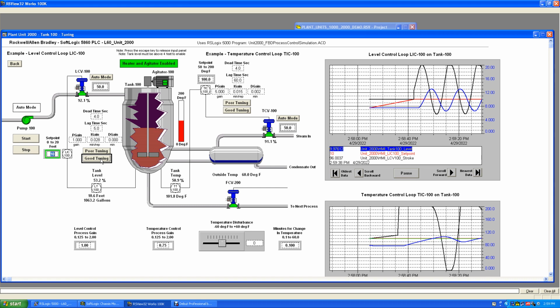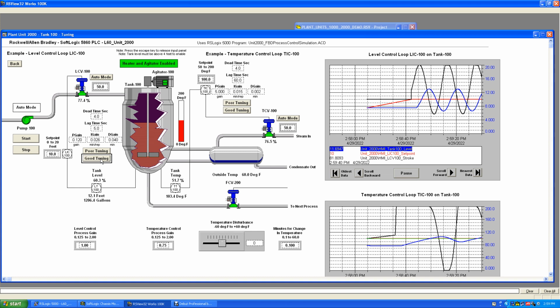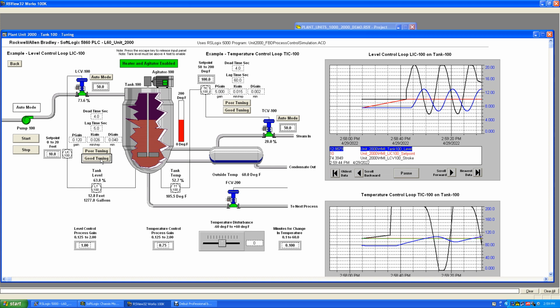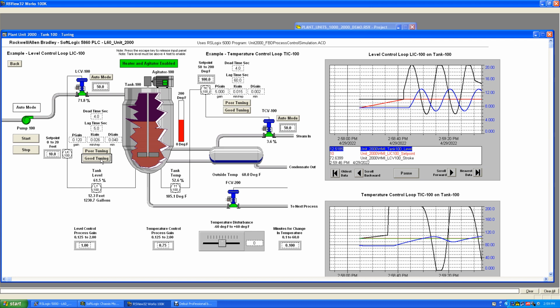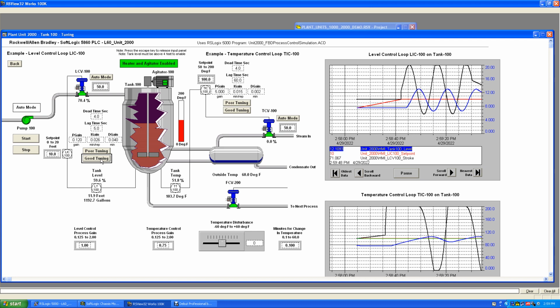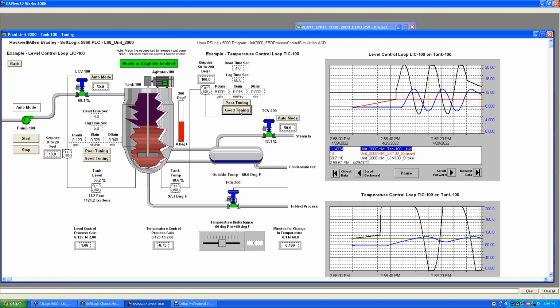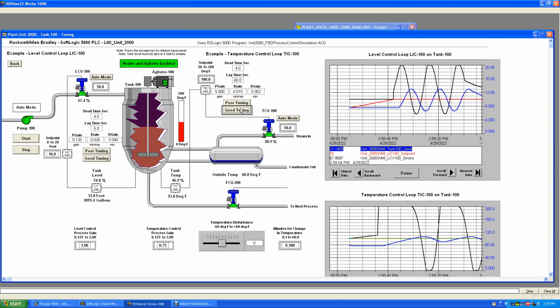Okay, now we hit good tuning, and it'll tune in. Hit good tuning for the level. And I'll go ahead and hit good tuning for the temperature because we're running now.